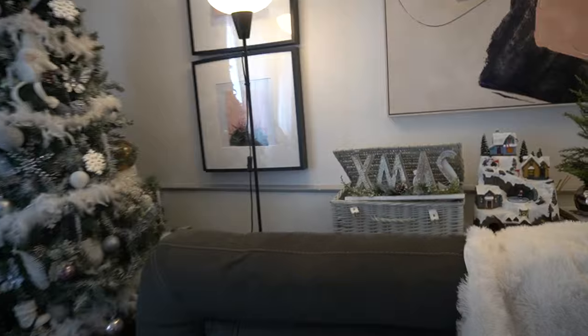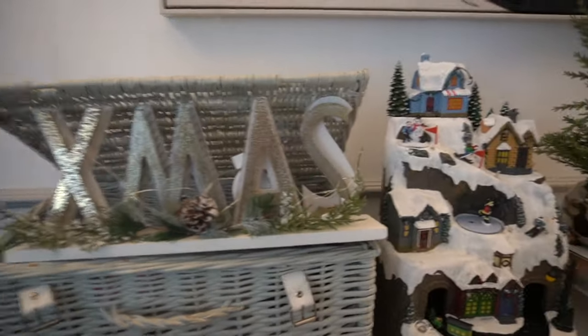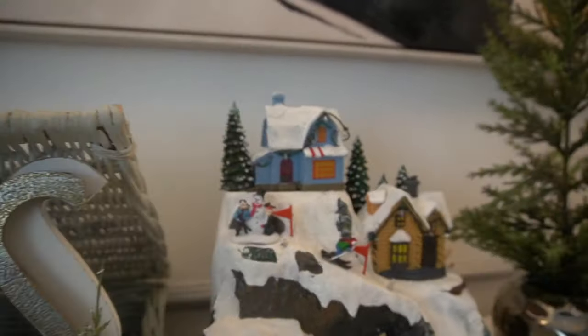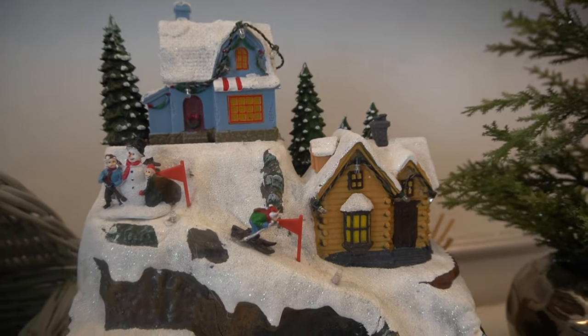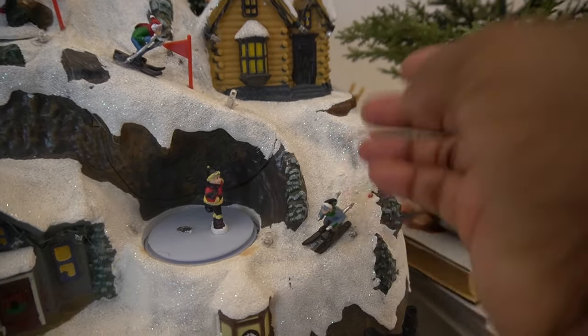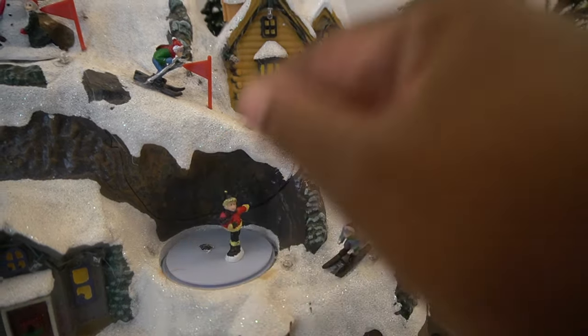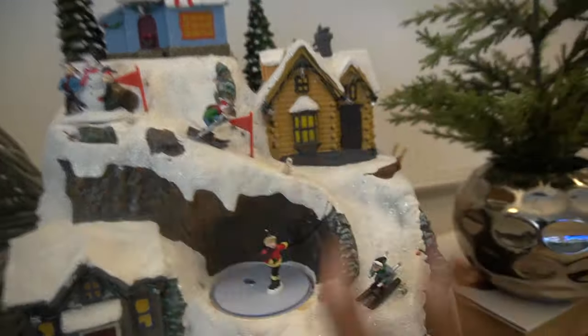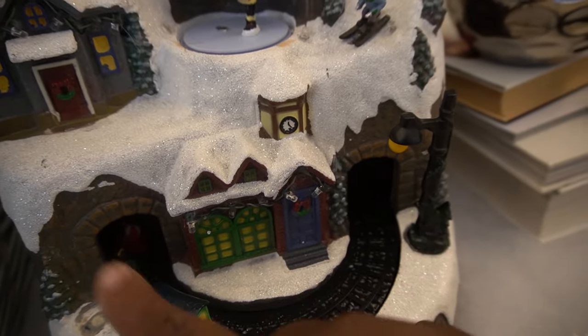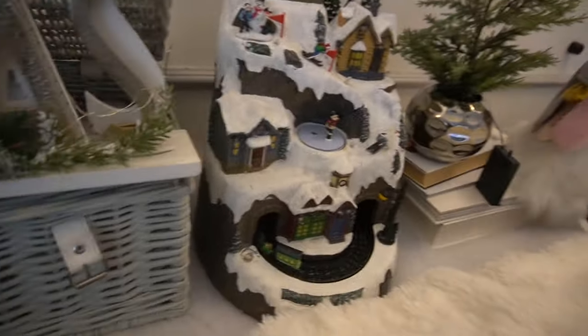I want to show you what this living room looks like. That is a storage basket at the back — I had this Christmas thing and I just added it to it, and it makes it so beautiful. I love this Christmas village — I got it from Lidl last year and they are just so pretty. I remember now, I need to glue one of the figures here because when you have children they always break things — the way they break things is scary. But all of this works out really, really nicely and everybody is doing their thing.